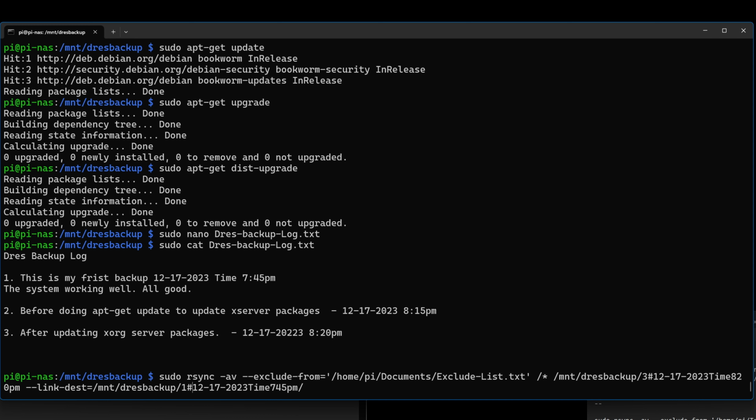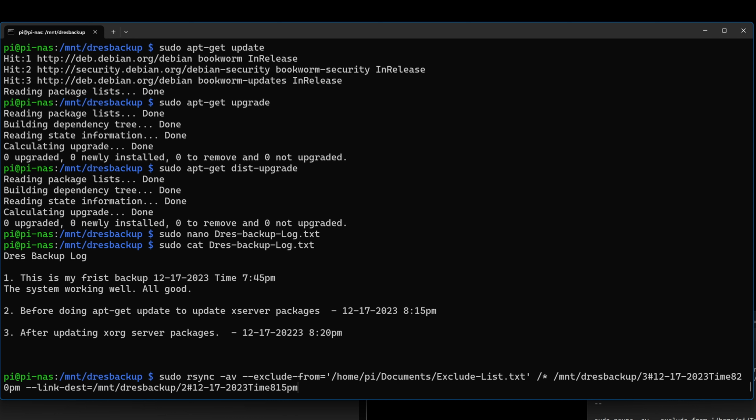And then this link destination. We're not linking to the first one. We're going to be linking to the last incremental backup we did. So this is going to be changing to 2. See, our new backup is named 3, and our link destination is going to be number 2. Just to be on the safe side, our number 2 was for 8:15, right? I've got to change that time frame. There you go, 8:15. So I was right.